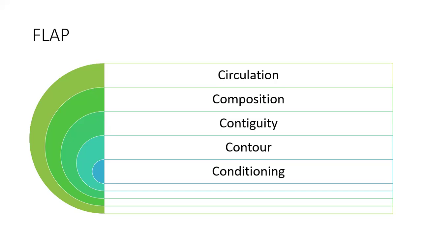And once it conditions itself to survive on a very low blood circulation, then we transfer it 1 week or 2 weeks later. So first a small procedure is done called flap delay, and then 2 weeks later, or sometimes even 3 weeks later, the flap is transferred to the defect site. So this is called flap conditioning. You condition the flap to survive on low blood flow.